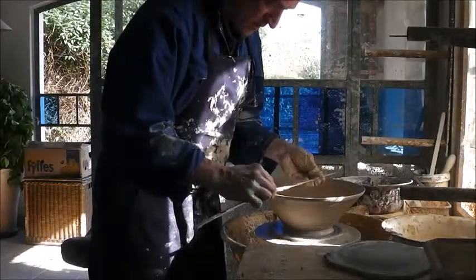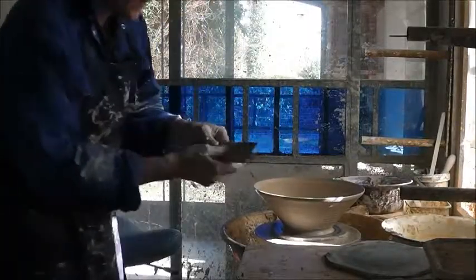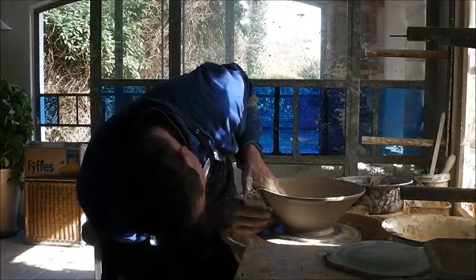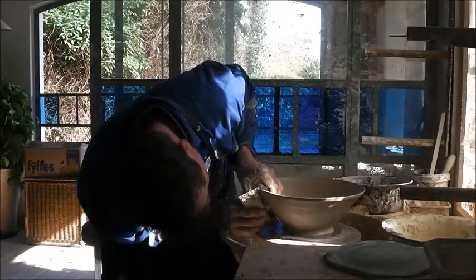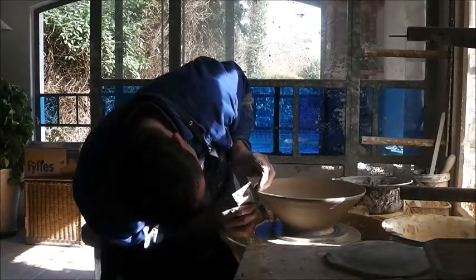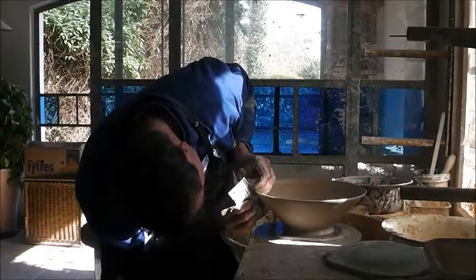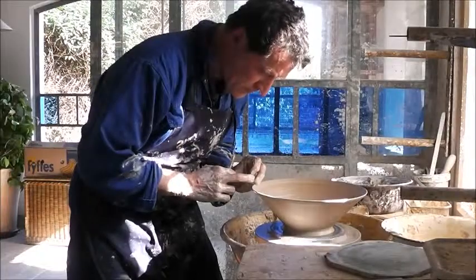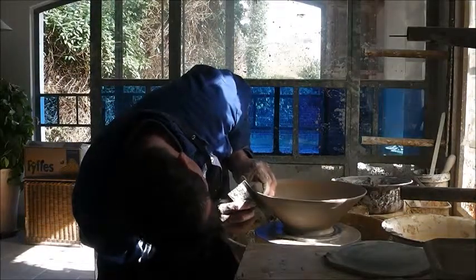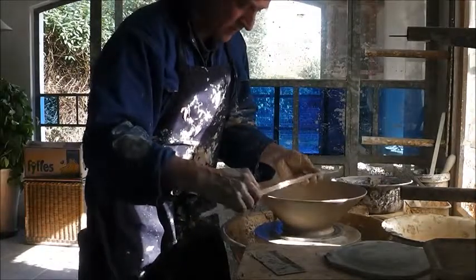So I have to check the size. It says 30 centimeters already, so I'm almost there. And with this tool, I make the perfect shape from the outside, just simply straight as the classical lampshades used to have. Got 31 centimeters.